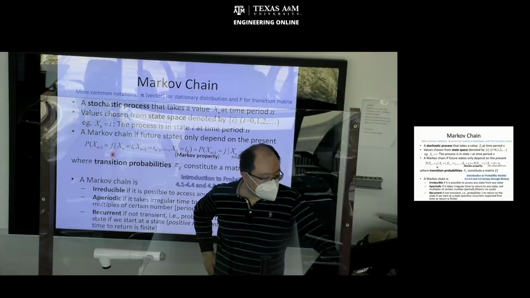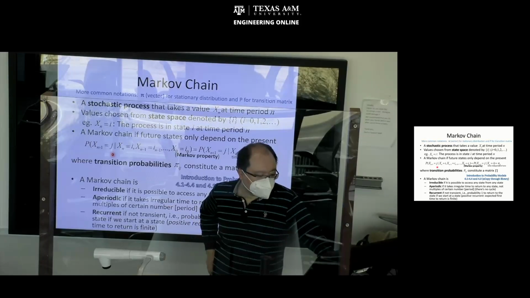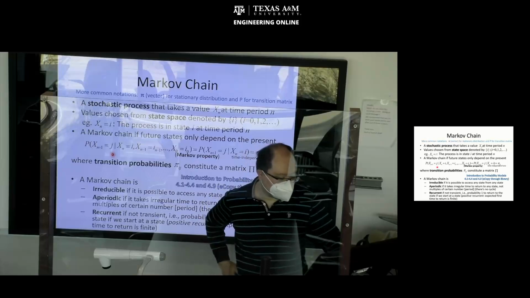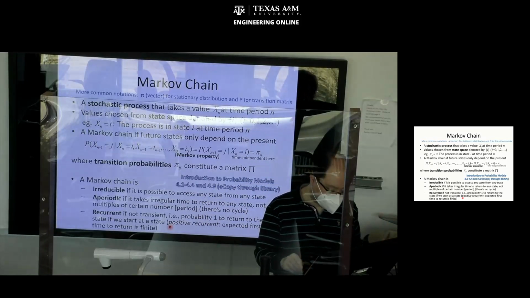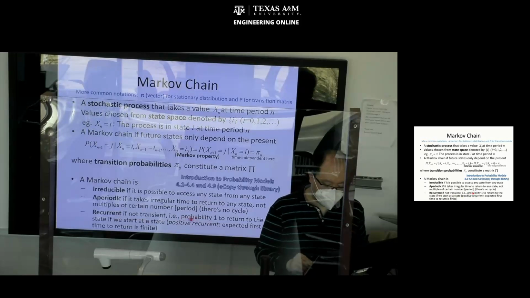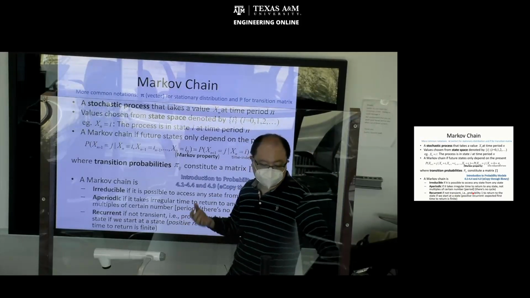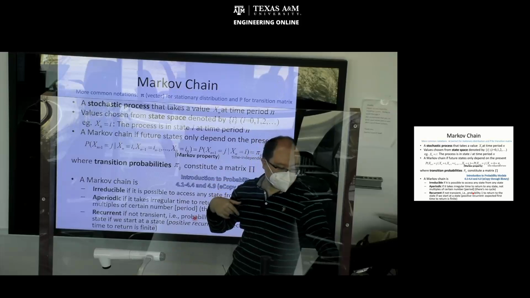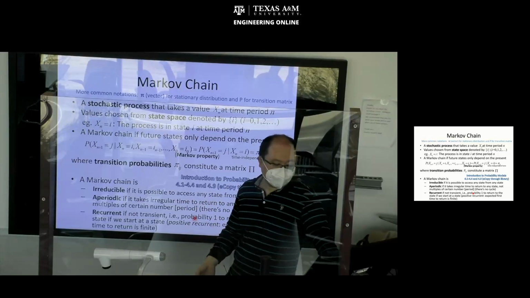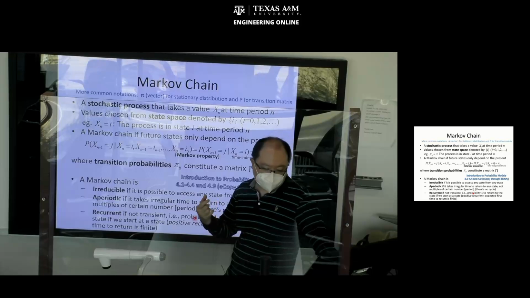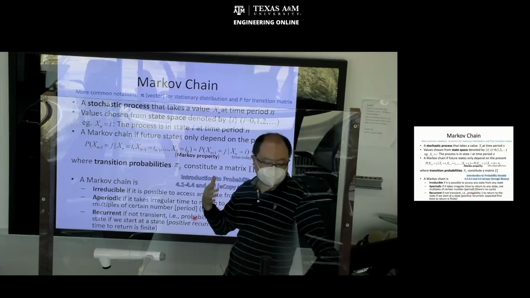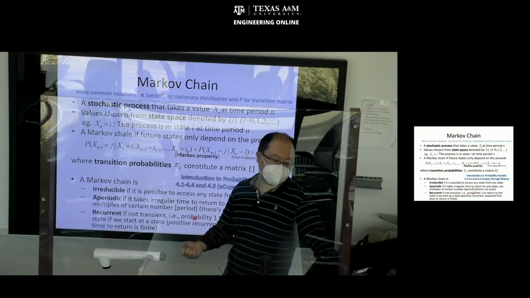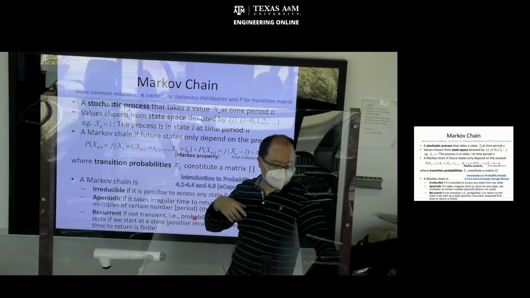And a Markov chain is recurrent if it's not transient. In other words, the probability that we start at a state and at some time return to the state eventually is 1, okay? So it's not transient. So there is a chance to return to the state, okay? So positive recurrent means that not only do you return to the state with probability 1, you are also expected to return for the first time in finite time, okay?